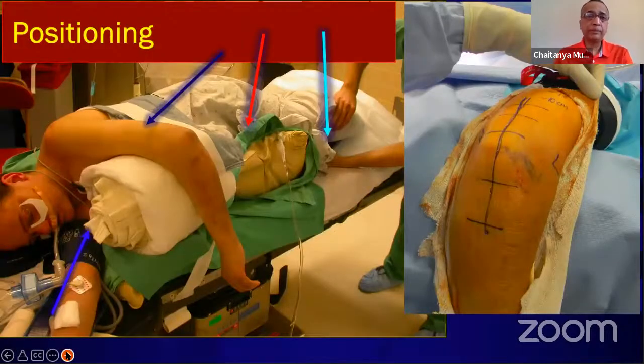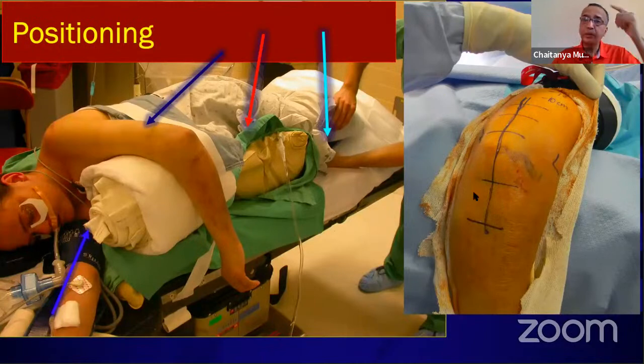I tend to position my patients in the lateral position with a bean bag, as you can see here. The blue arrow shows the protection of the axilla. This blue arrow tells you about protection of the breasts and the nipples. This red arrow, you have to be mindful, especially of the genitalia. And finally, this light blue arrow tells you to be mindful of the common peroneal nerve, to make sure there's no pressure on it. I use a standard posterior incision, and I make sure I mark my lateral and medial sides to keep orienting myself constantly.